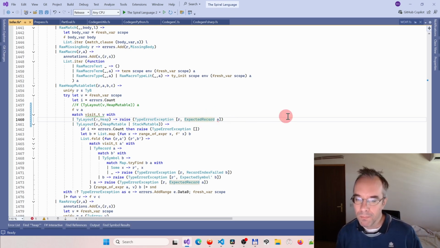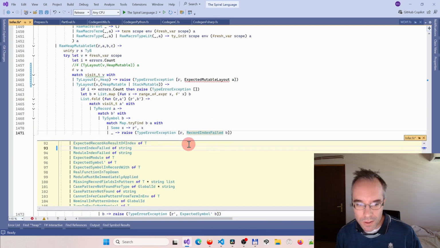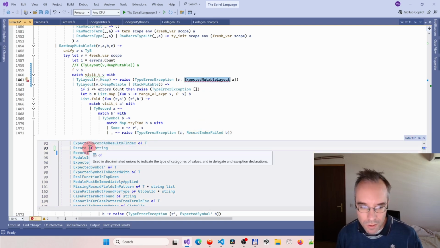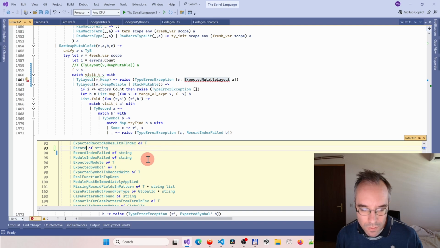Expected mutable layout. And we don't have this, so we're going to add it. Wait, what did I do?